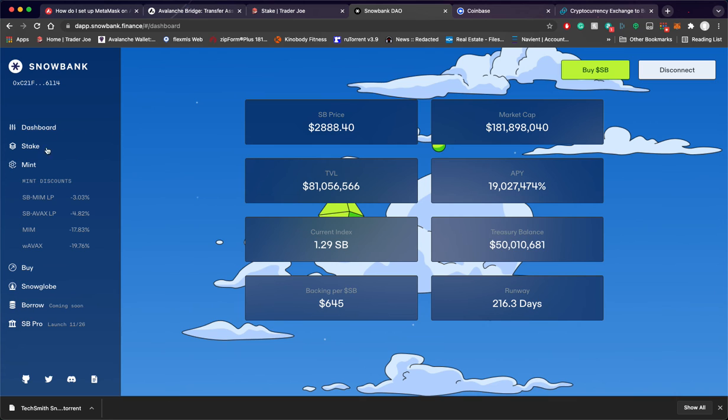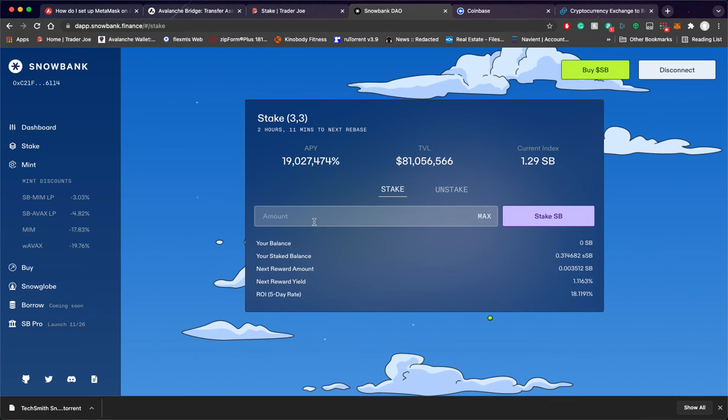In order to purchase, remember the goal of the DAOs is to stake your coins basically. And what a DAO is, it's a currency backed, a reserve currency essentially. So let's say I'm using, in this case, MIM, Magic Internet Money, to put into the fund, the pool basically, for Snowbank. Then the Snowbank tokens are backed by the actual reserve currency, which is held by the bank essentially.